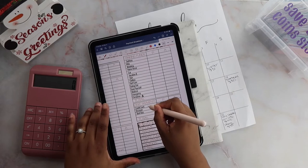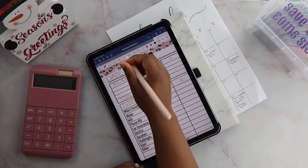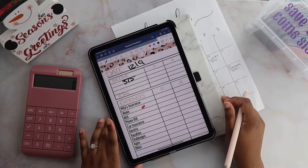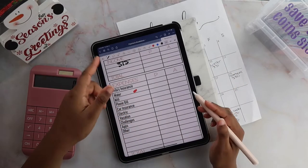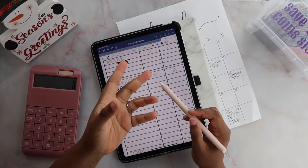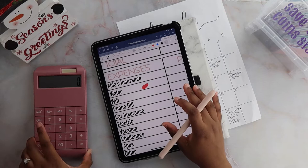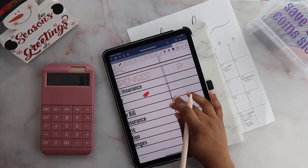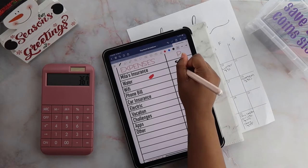So the bills coming out are: water bill, Rooms To Go which is my credit card, and Discover. First things first, you know we have to head our paper like we're in school — I believe it's going to be the ninth, and we are working with $375. Obviously the first thing you have to do is pay your bills. How I get my numbers: I take the monthly amount — for instance, Myla's insurance is $33 a month — and I divide it by the number of weeks in the month. So it says $375 and we are going to take out $8.